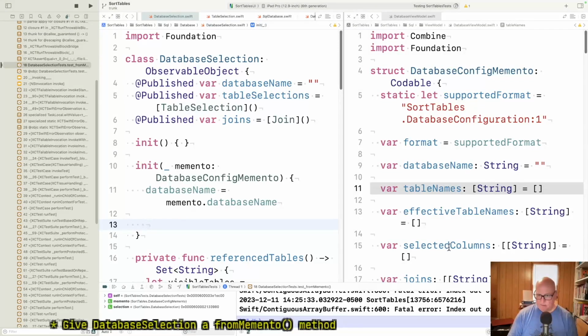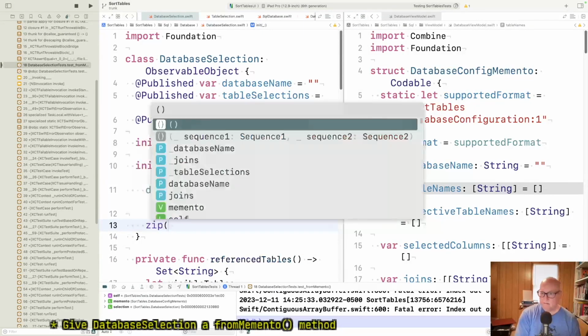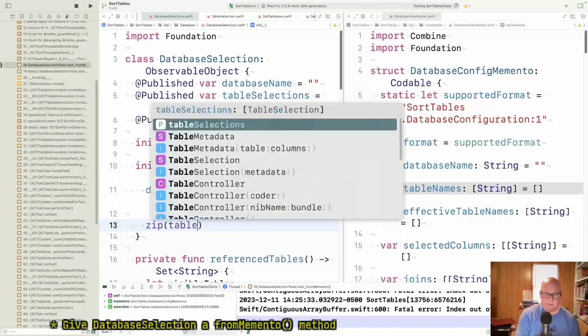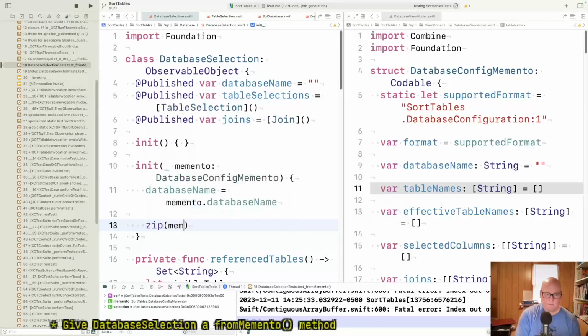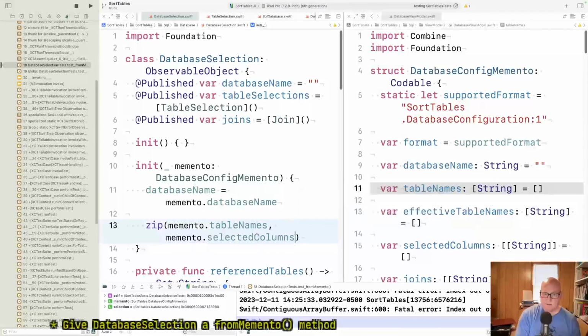So I think we're going to have to take zip of table names, memento.tableNames, and memento.selectedColumns. And we're going to want to store that into table selections.